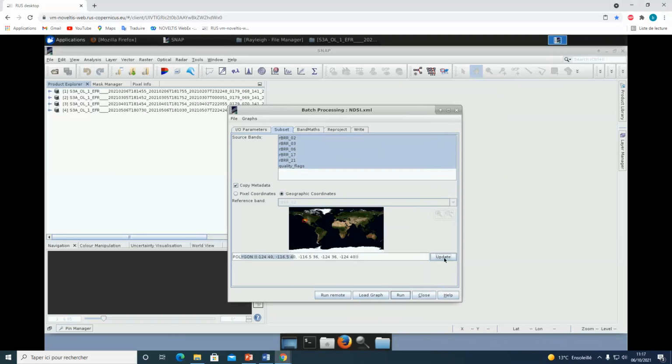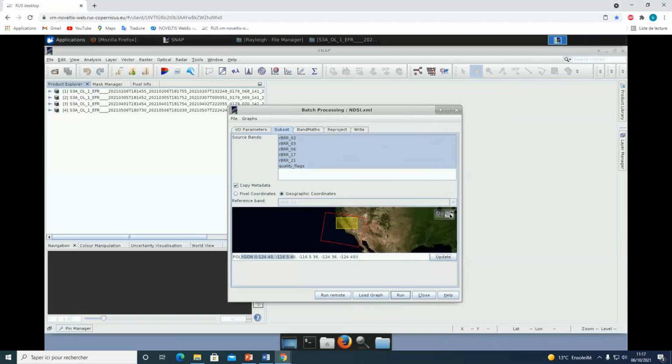And if you hit Update, you see a little yellow rectangle appearing here. And if you want to zoom in to your area of interest, you can hit this button. Here it's a well-known text defining the corners of our area of interest, so longitude and latitude of each corner. And the first corner is repeated twice so that we are sure that the square is closed.